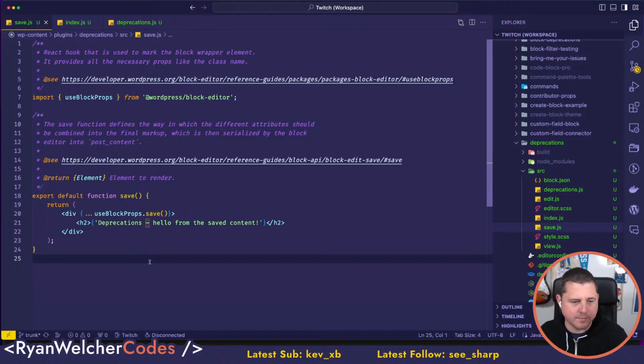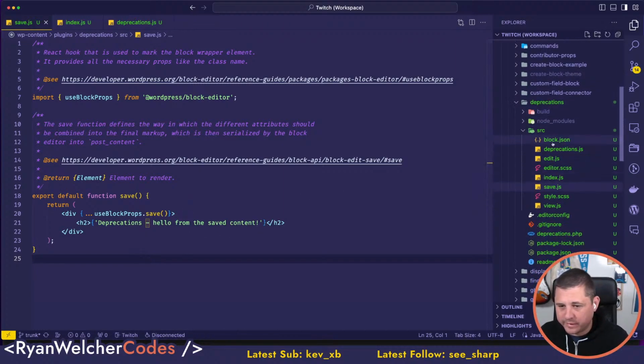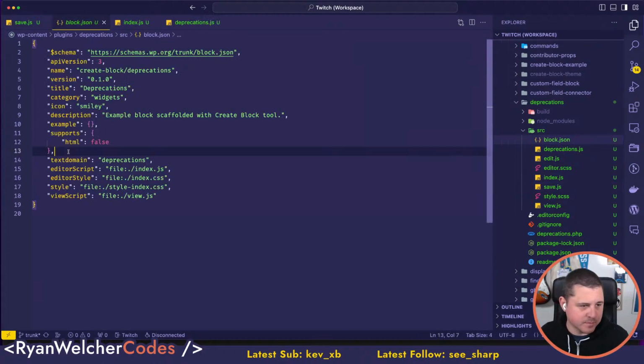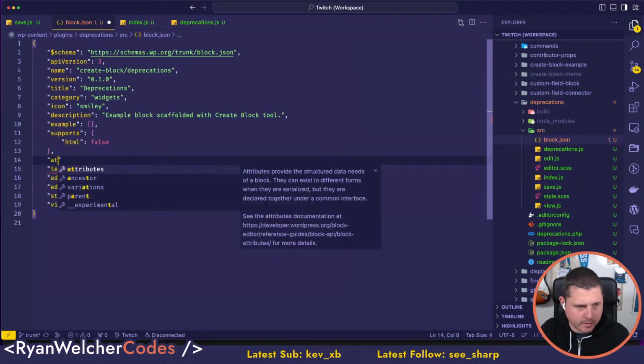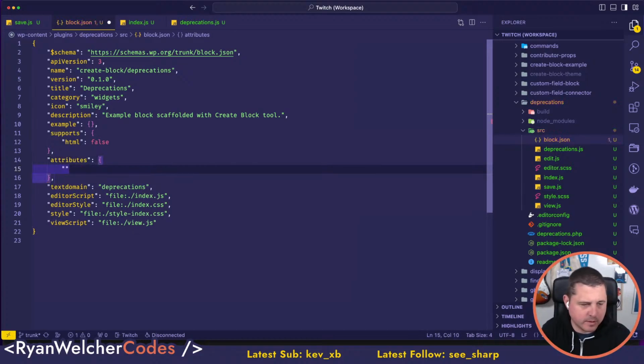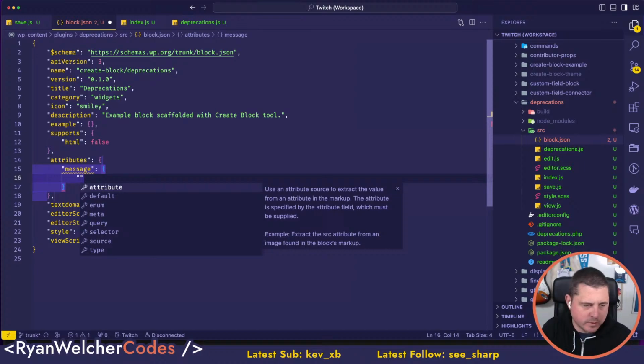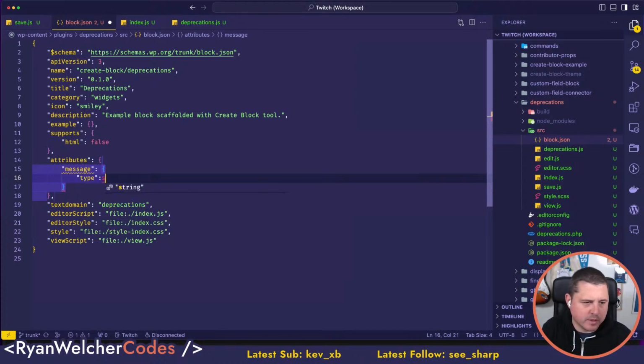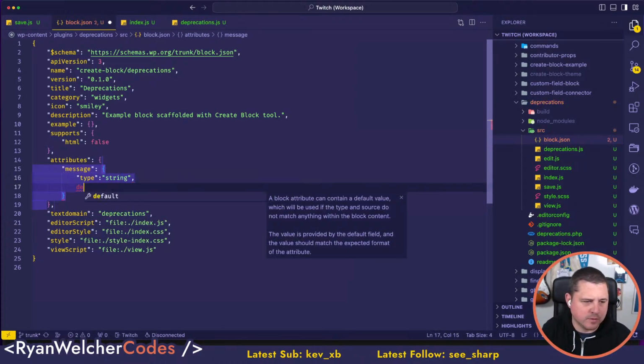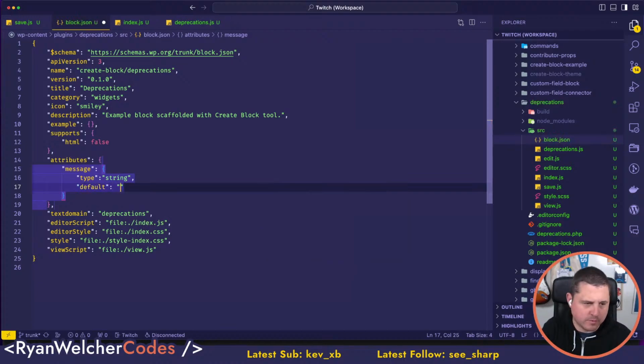I want that to go away. And I want this to be editable. So I want to introduce an attribute here. So we'll do that. Attributes. We're going to give it a message as the name of our attribute. It'll be the type of string, and then let's give it a default value of hello deprecations.